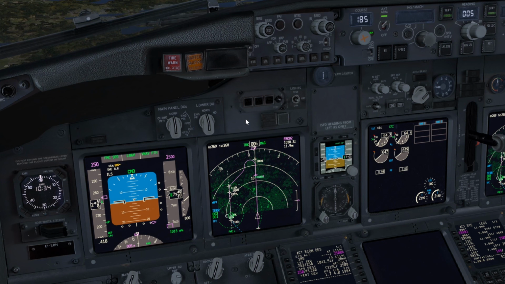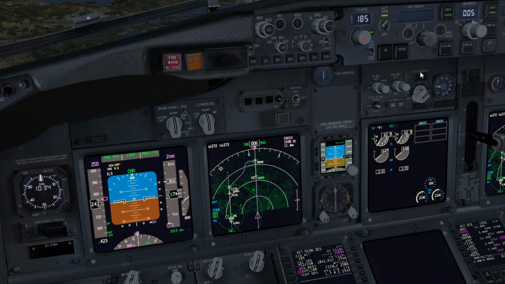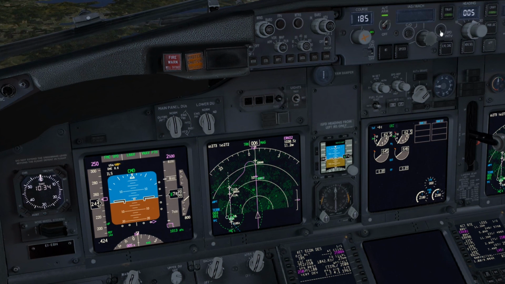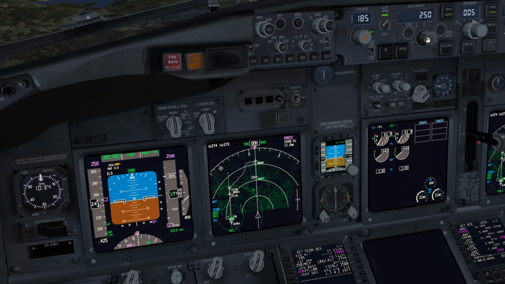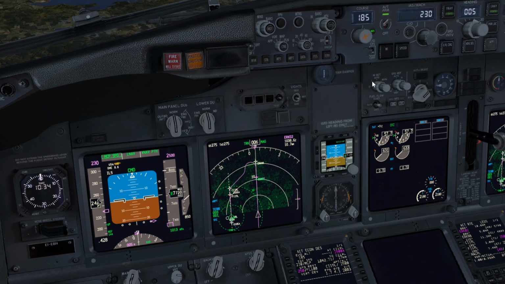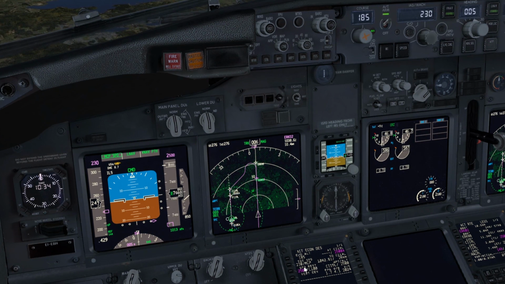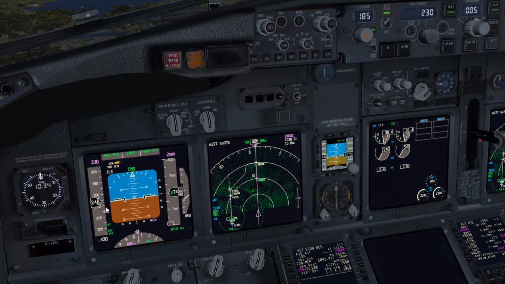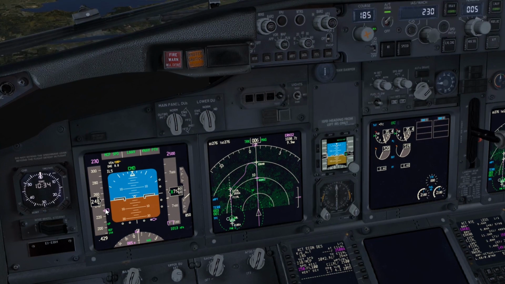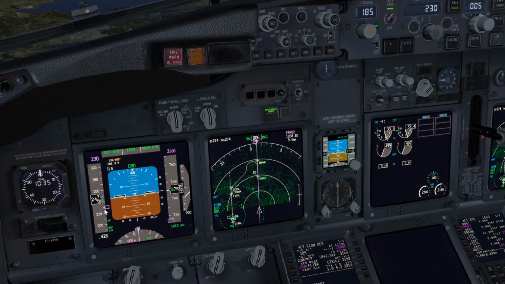Another way of changing your speed while you are in the VNAV path. So we get 230 knots from ATC. What you can do is press on speed intervention, open up the speed window, and bring back the speed to 230. The FMC is still calculating your speed for 250 knots, so this path will be for 250 knots, but you manually change the speed to 230. And of course you have to make sure that we are flying that speed as well if the ATC gives you.